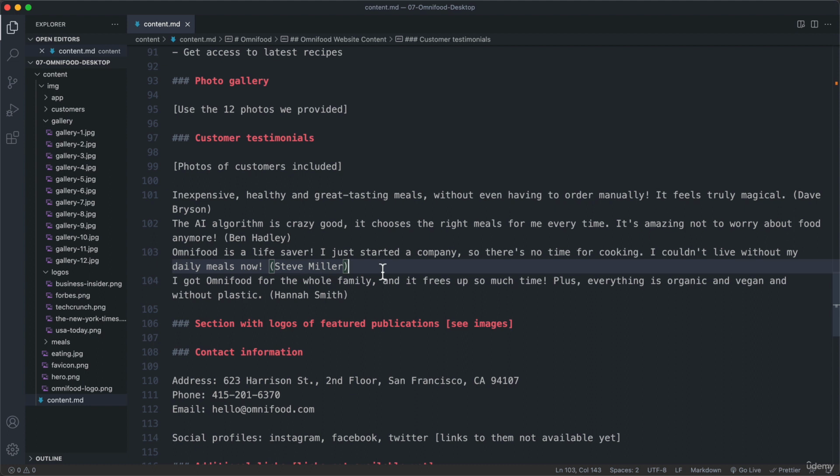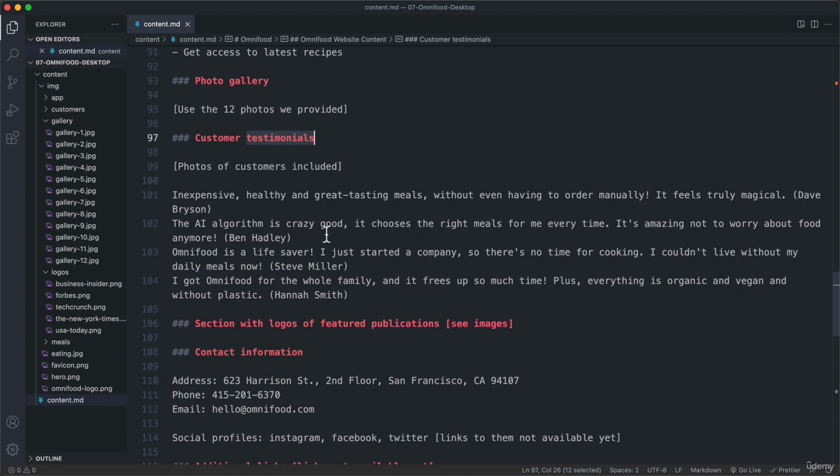And again, we actually got some inspiration on that in one of the previous sections. So actually, I think in the previous section in the lecture about components. Now, the goal of this photo gallery here will be to show the user just how yummy the food looks. And so it will really try to make the user sign up for the subscription. And the same thing can be said about these testimonials. So these testimonials are all about social proof. And so they are to show the user that other users already bought the subscription and that it's worth it. And so again, this one here is a little bit about selling.